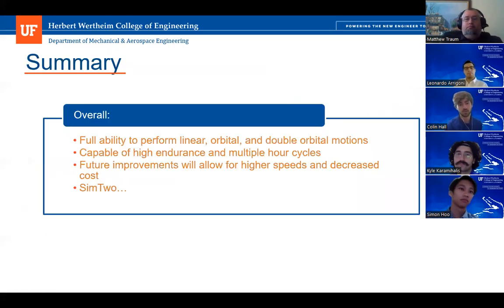And then in summary, the Sim1 shaker table developed by the 7 years meets the requirements from the customer at a competitive price with a sleek design. The shaker table can safely and consistently reach the target RPMs for linear, orbital, and double orbital for extended periods of time. Future iterations will feature more powerful motors and bigger rails, and in the manufacturability, we will increase the tolerances on our drawings to reduce the slop and increase the overall efficiency of the system. So please get ready for our next iteration, Sim 2.